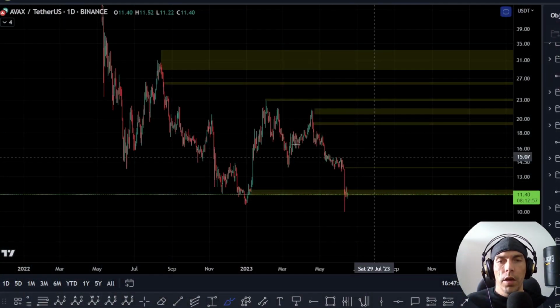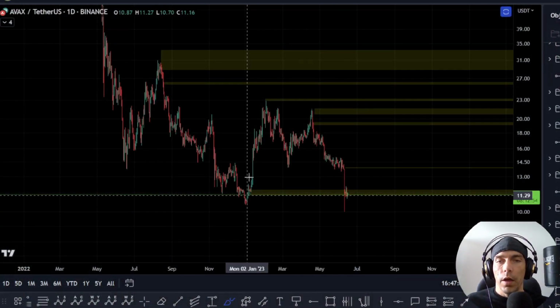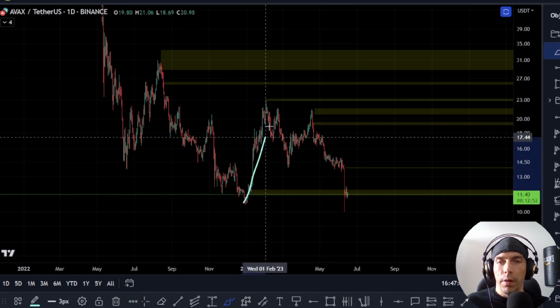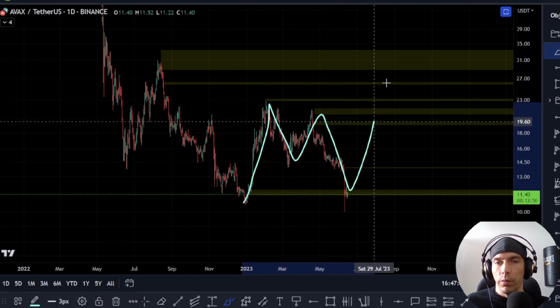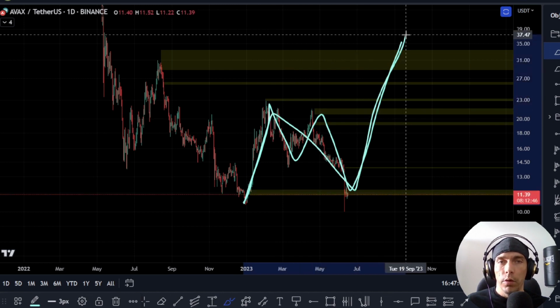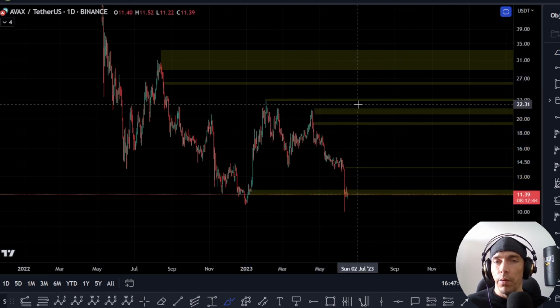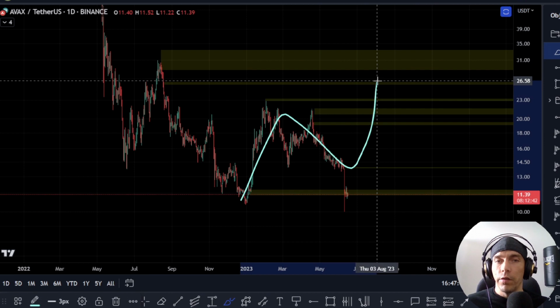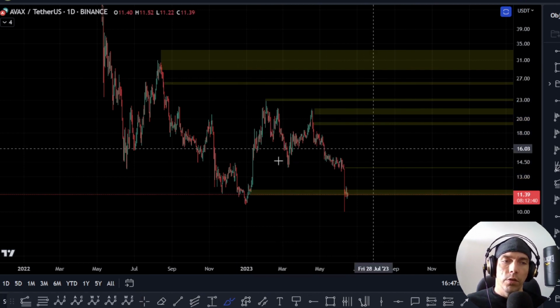Okay, so before we actually jump into the analysis, I want to just say that we were looking for the possibility of this forming a 5-wave structure to the upside, where this is 1, 2, and then we're looking for the possibility of a 3rd wave to the upside, or alternatively a zigzag to the upside. These two options are no longer valid.